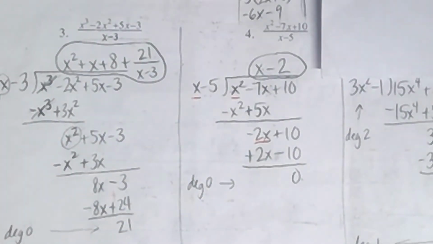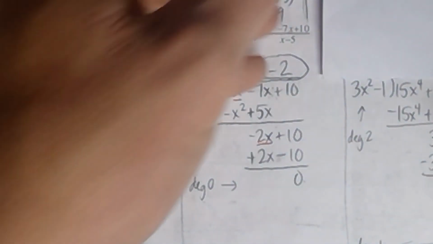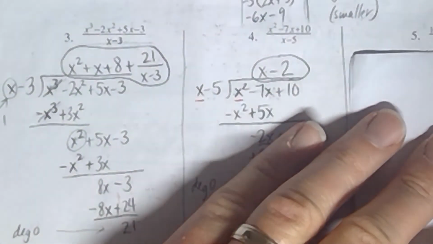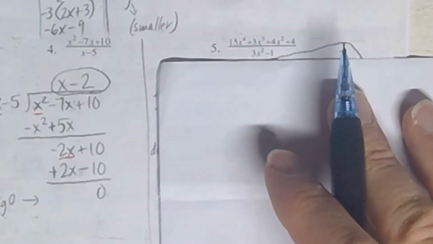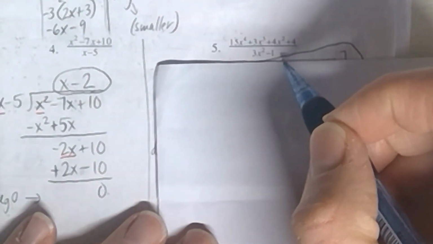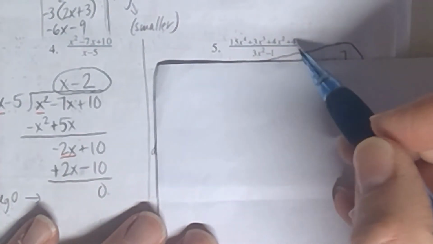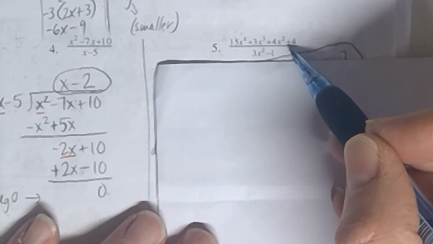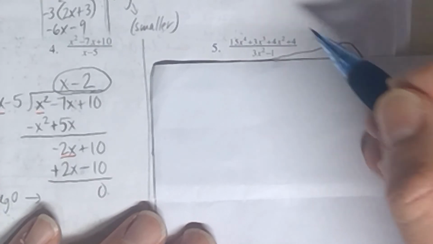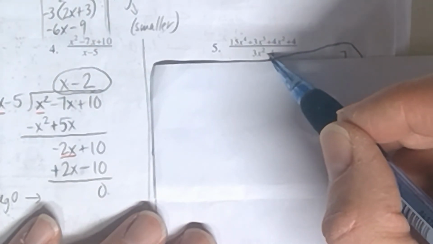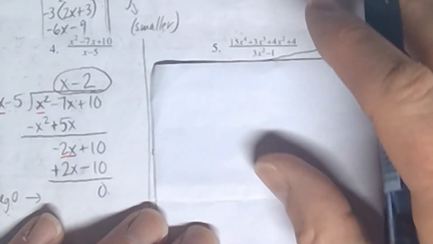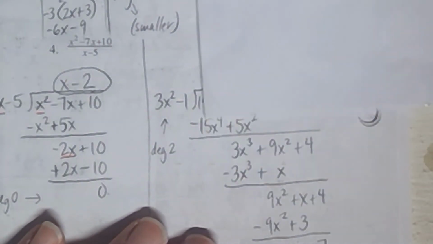And finally, in number 5, we have this bigger one right here. Let me move it over. This bigger one right here where you've got a term missing here, don't you? All right, again, not to be alarmed by that, but just be careful when you're combining like terms. The x term is missing here, but also the x to the first term is missing down here as well. So let's just keep that in mind to be careful there.